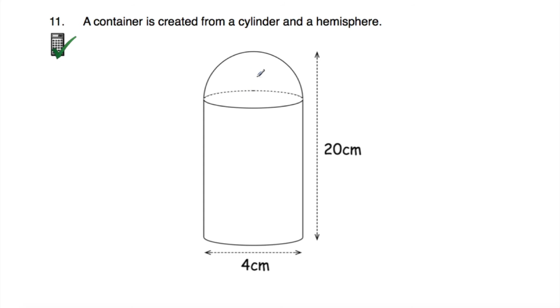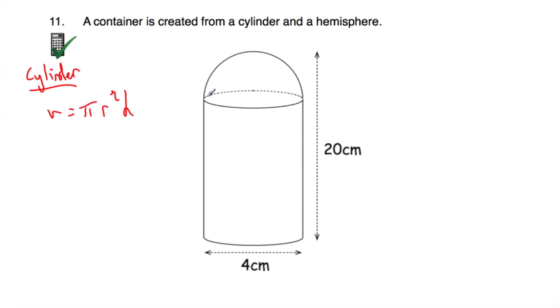And it's a composite shape, so that means we've got 2 shapes that have been put together. We've got the cylinder and this hemisphere. So let's find the volume of the cylinder to begin with. So the volume of a cylinder is going to be pi r squared multiplied by the height. So remember, to find the volume of a cylinder, you find the area of the circle and then just multiply by the height or the length of it. So the volume of the cylinder is equal to pi r squared multiplied by h. So that's the area of the circle multiplied by how tall the cylinder is.